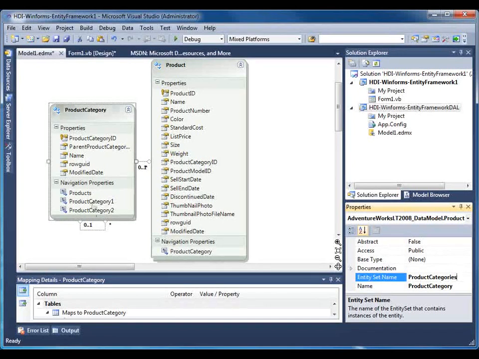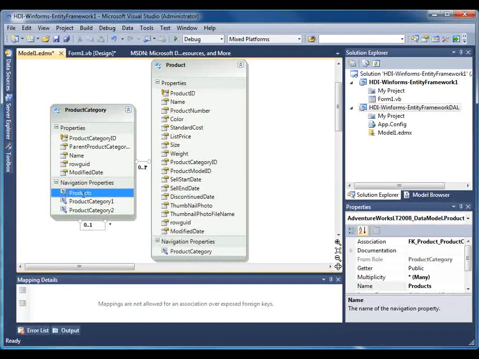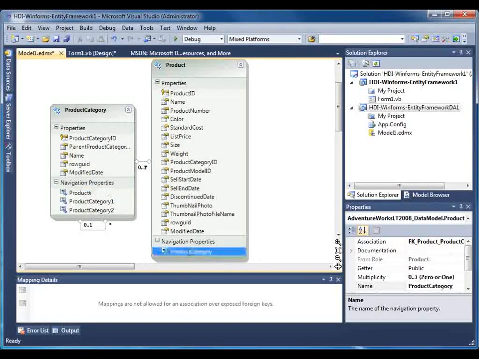Now the next thing you want to notice is the navigation properties, which represent the links from a 1 to many or a 0 to many. Here it says that the product category can have more than one product, so therefore it's pluralized. But when you go to the child, you see that the product itself can have only one product category, so it's automatically made singular for you here.